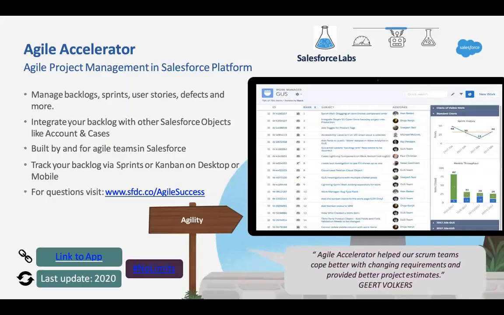Now my 12th is Agile Accelerator. This is one of the cool ones. Again, there are a lot of project management tools available, but Agile Accelerator is one of the best, I feel, for the current system. I can showcase some other tools as well which impressed me a lot. But this is free.